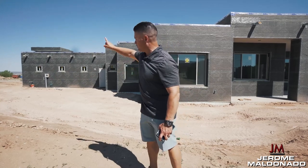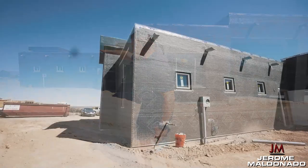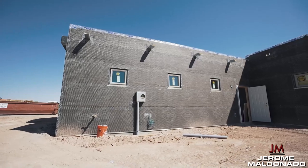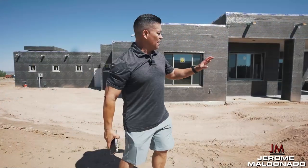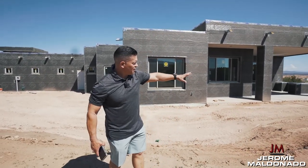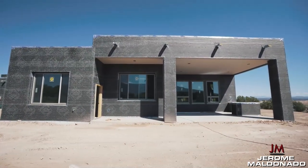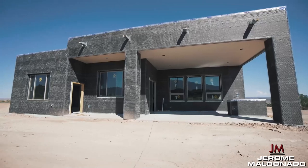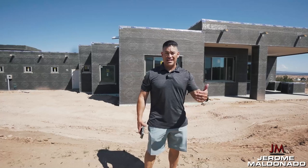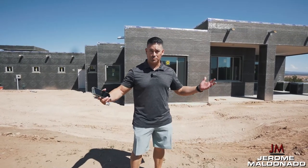We had the tractor guys out yesterday. We have a retention pond over here and a big giant one over here. All of these downspouts right back here — the mass majority of our water comes off the backside of the house and we need to displace that. The engineer originally had it over here, but I'm building a courtyard wall on this section and I don't want a retention pond in the middle of my primary backyard. So I simply called up the engineer and said, hey, I have all this extra land — can I migrate the pond over a little bit to the south to take advantage of the courtyard space?